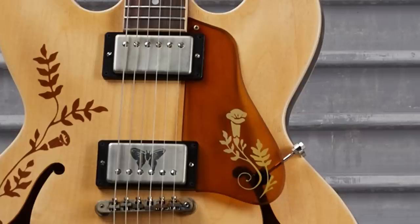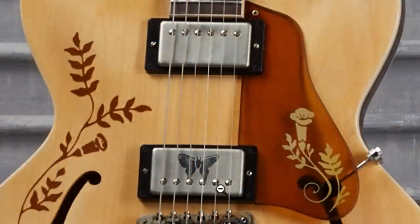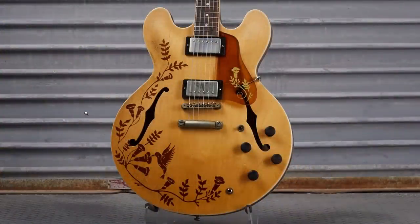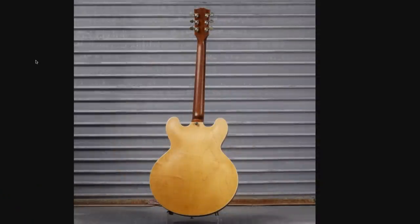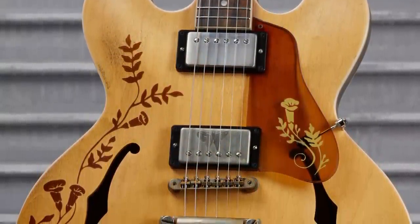It just utilizes one of the flowers in a very tasteful design — that light brown matches with these real natural vibes. Looks like we've got the BFG style wooden knobs, the really aged pickup covers and bridge, and they even put a butterfly on the bridge pickup. The backside of the guitar was nothing too fancy, but this really looked like a satin finish and that's kind of what turned me off from wanting to get this.